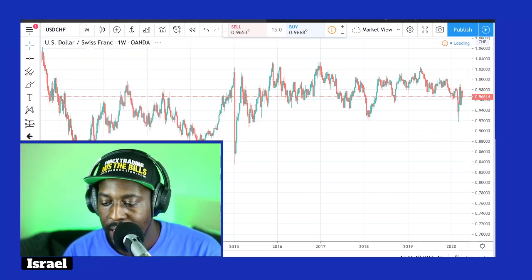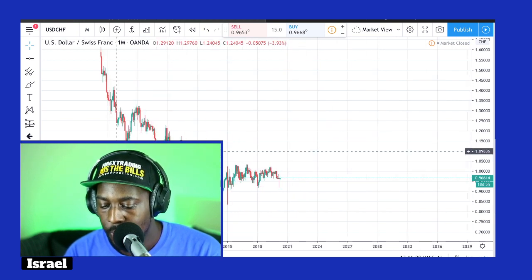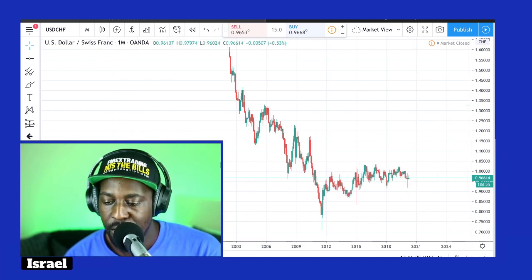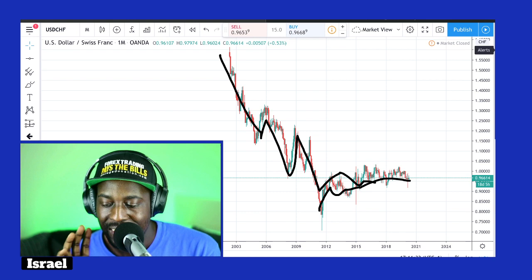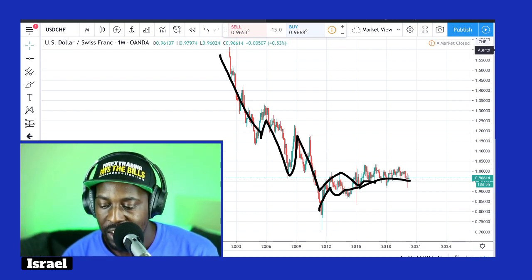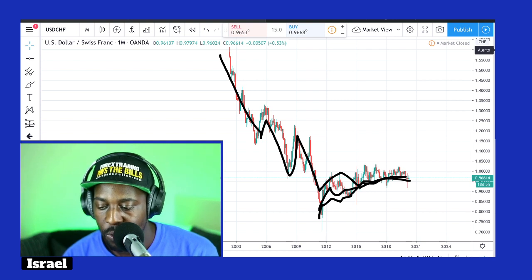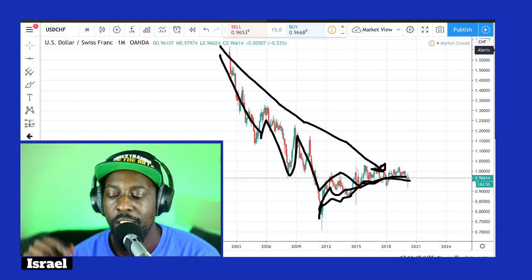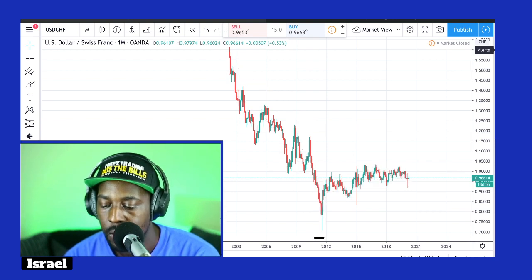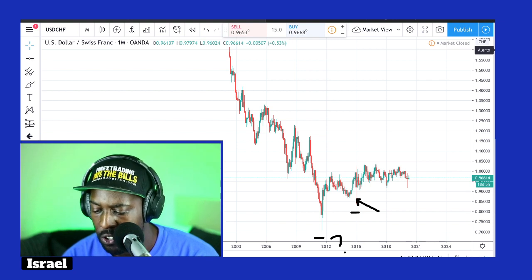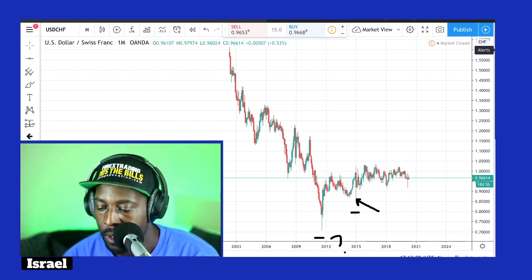Let's look at our monthly. Okay, and now it becomes more apparent. This chart only goes back to 2003, but this is more than enough for us to see what's been happening, right? Now, price has been moving sideways in this, gradually moving up and moving sideways. But we don't ignore all of this stuff, do we? The only thing I would say to be mindful of is, this is a potential bottom, question mark. Then we've had here a long tail, which is not what you really want to see in 2015. A long tail just out of the blue like that. And then we've got here, and here, tails.